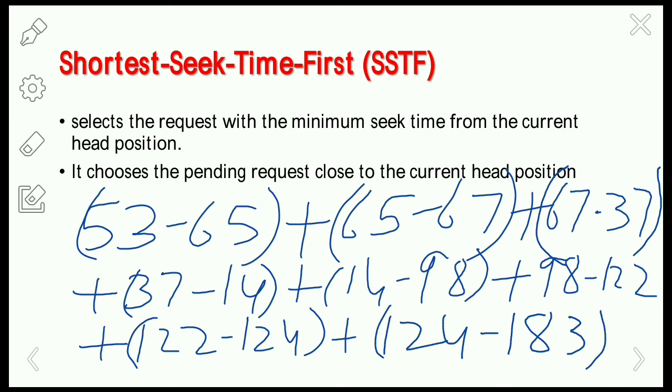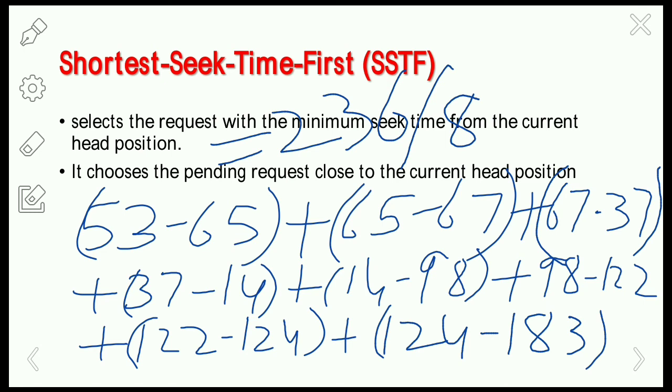That is 236 cylinders. This is the total number of head movements in this disk scheduling algorithm. If you want to find the average head movements, then 236 divided by the number of requests. The number of requests here is 8.